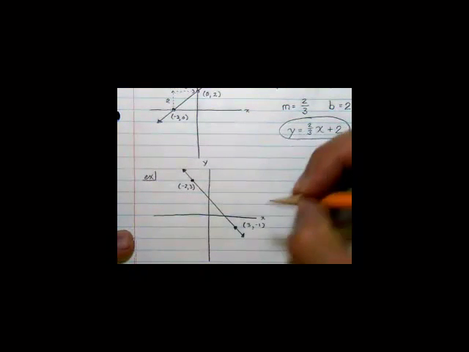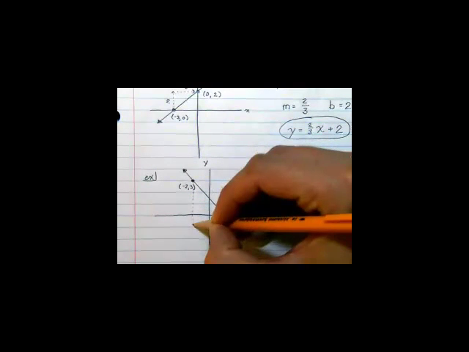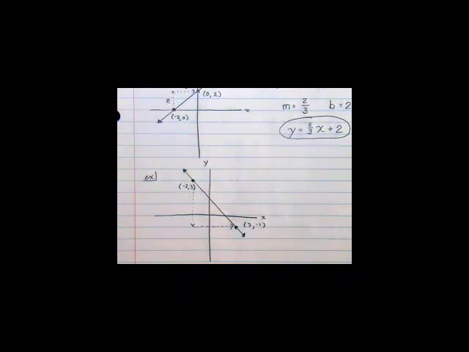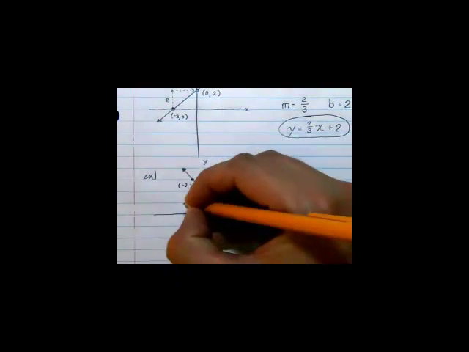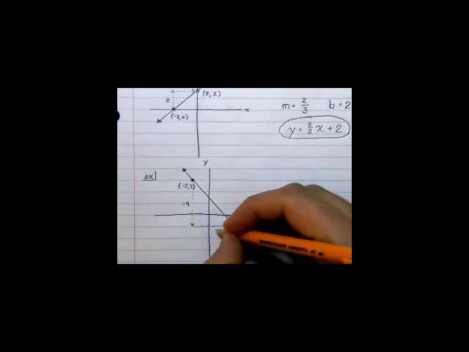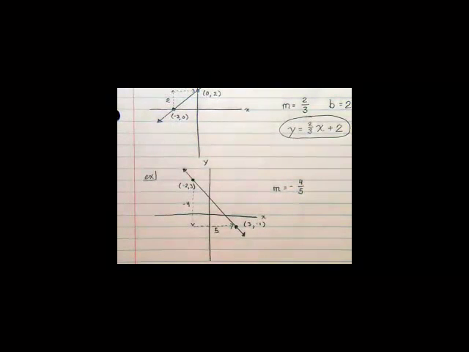Okay, so this time, if we start at this one, the rise is actually going down, right, to get to the other point. And then the run would go this way. So what would be our rise, technically, for this one then? It's 4, but it's going down. So what would we do then? So just call it -4, right? So the rise is -4, and what's the run then? It would be 5. Take a look at the x values. -2, and then over to 3, right? So you're technically moving over 5. So what's our slope for this one then? -4/5, right.